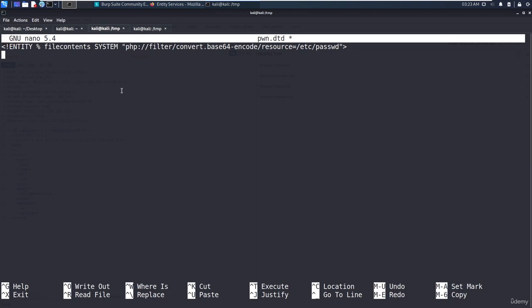Now we will be defining another parameter entity. So this parameter entity, let the name be exploit, and this contains another normal entity.